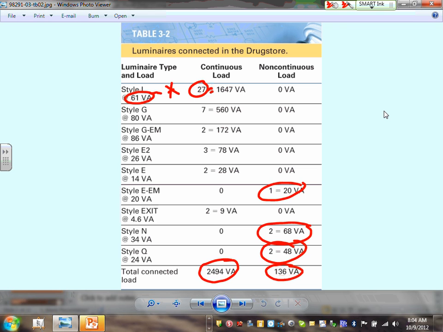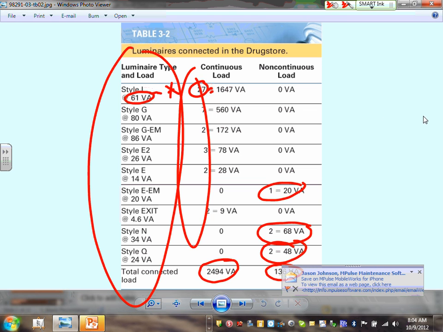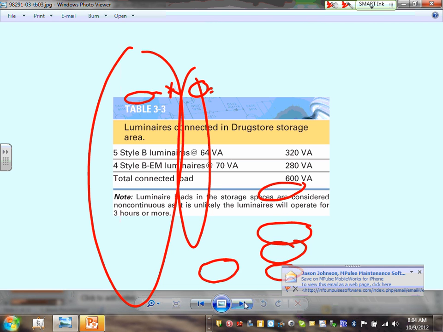Any comments, any questions, what you guys going to do for your project? Darren, you're going to have all your fixtures here in a list with how many of them you have, multiplied by the volt amp, and they're going to compare them with the 3.5 volt amp per square foot. They did this one for you in the book. Cool.